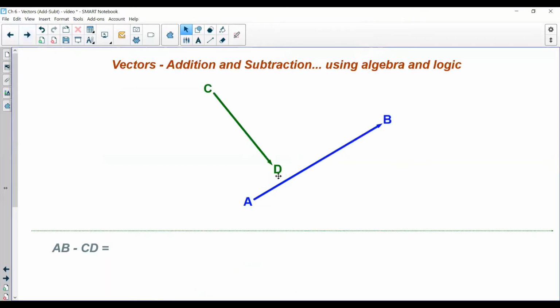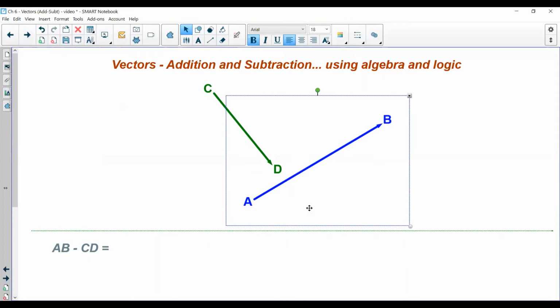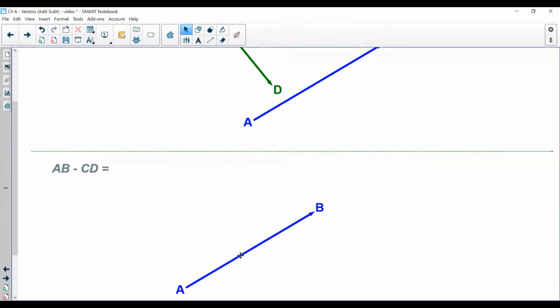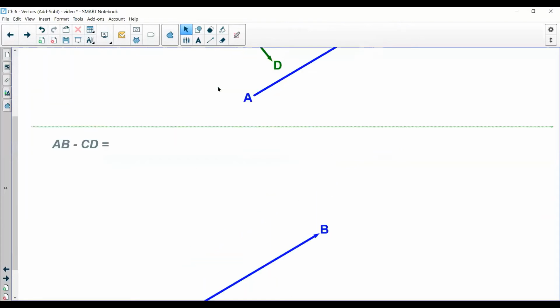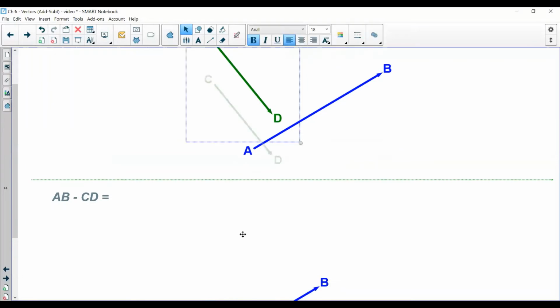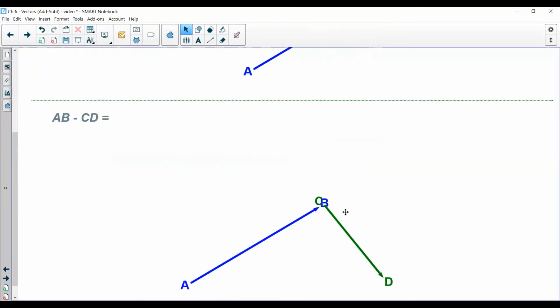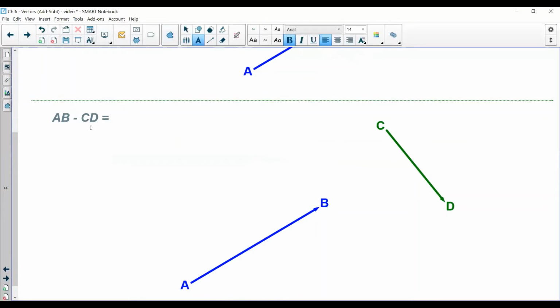All right, what about subtraction? Now, subtraction is a little bit different. Here we want to start with following whatever AB tells us to do. So I'm going to start at a certain point and travel in an upward direction at that angle, or north, or whatever convention is being used. But then there's this concept of negative. So this minus sign implies opposite direction.